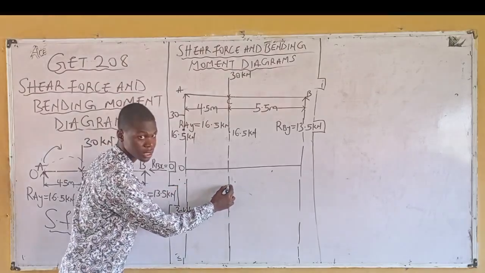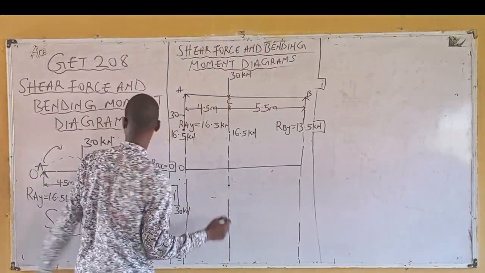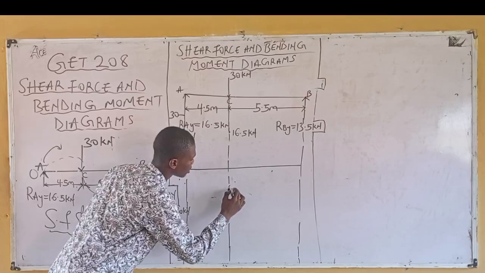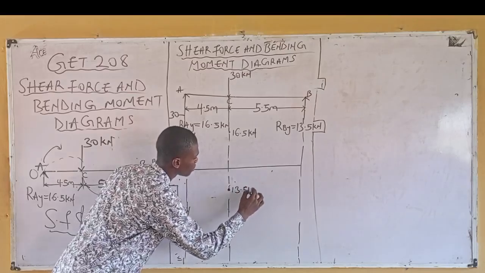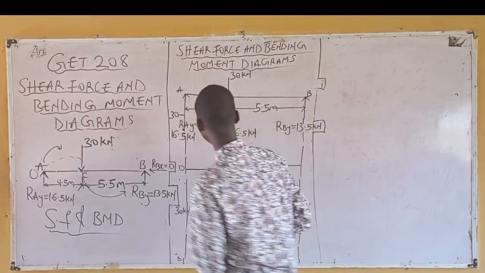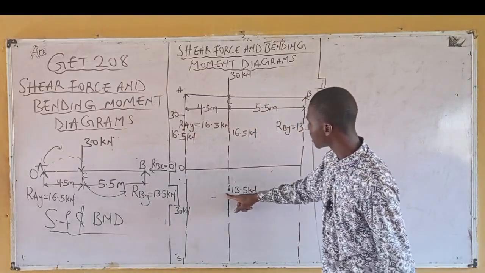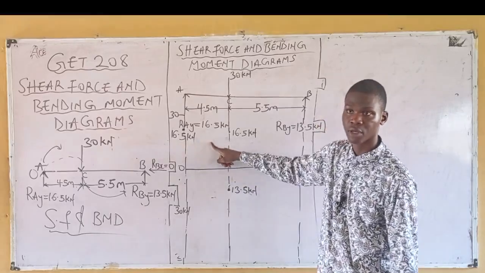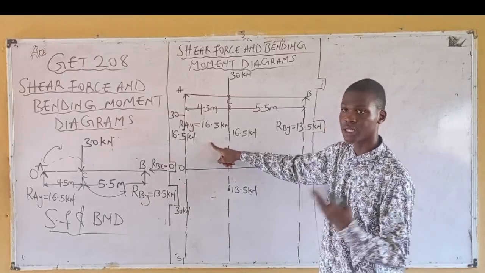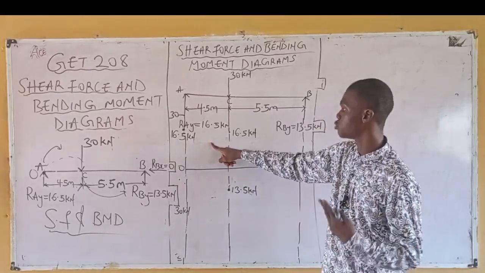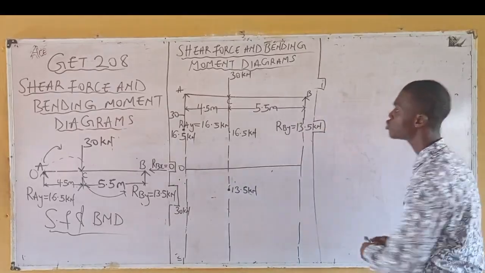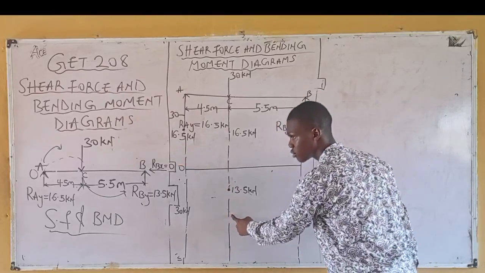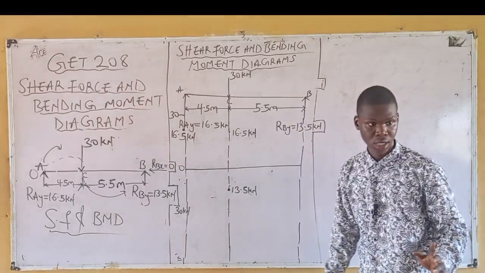You know, this is not a graph sheet. I'm just imagining it being a graph sheet. So let's say this is 13.5 kilonewton. What do you observe? When I say 13.5, it is closer to my origin compared to 16.5, right? That's how it's meant to be, so always take note of that. You won't say that you have 16.5 here and you are doing 13.5 here. It's wrong. Graphically, it's wrong.